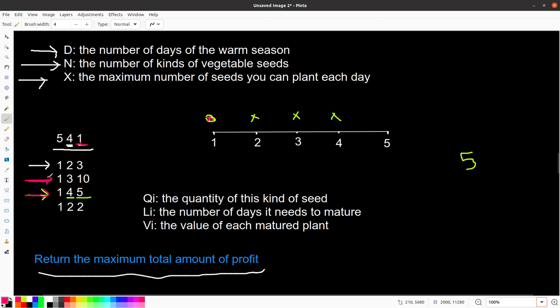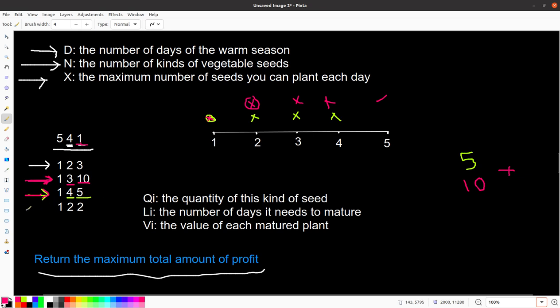So for this seed we will plant it at day 2, and it takes 3 days to grow. So this is day 1, this is day 2, this is day 3, and we sell it at day 5, and by selling it we gain the value 10.